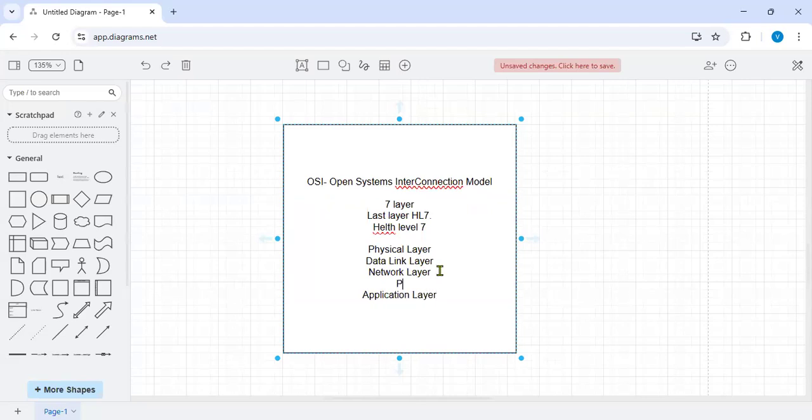Before application layer, we have presentation layer. So this presentation layer is basically our initial UI that we see in any application.